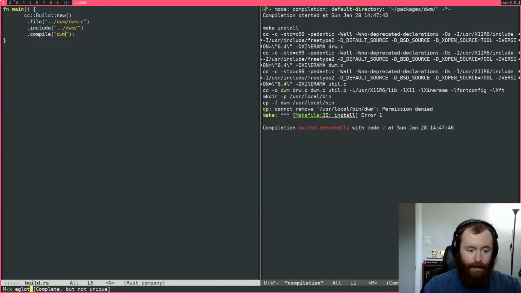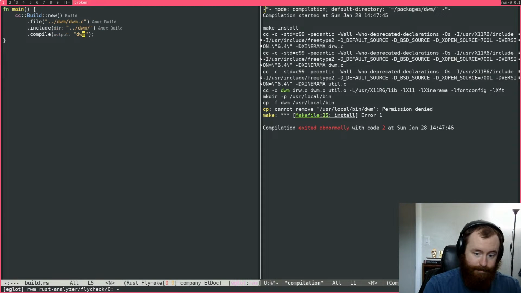Oh, is Eglot not running? Yeah, there's some way to tell it which one to use by default, but I don't remember what that is. So now that that's running, let's try this. Great. Oh boy. There we go. Let's try just compiling that.